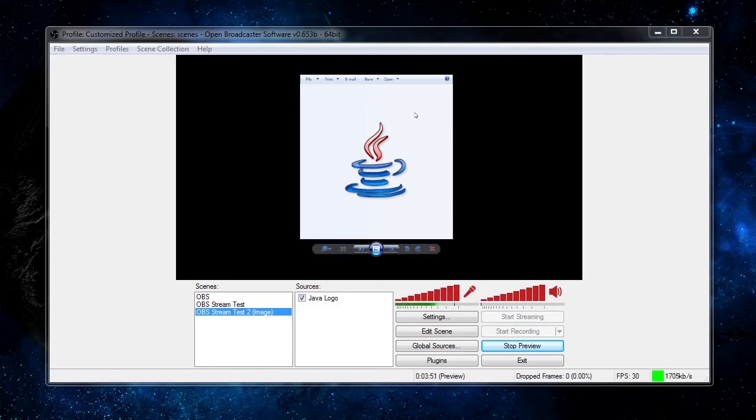Now this plugin is going to be most useful for you when you're going to be recording and you want to show multiple windows over the course of a single recording, because then you don't have to worry about repositioning your window because you've already done it inside of the scene. You don't have to click on OBS because it's doing it for you automatically in the background. And it can also be really helpful if you're going to be doing a live stream and then you just want to have an I'm on break image by clicking off the main window and clicking onto something else.